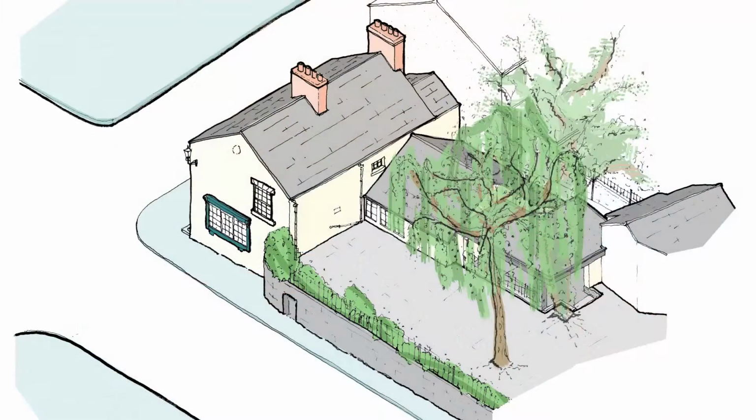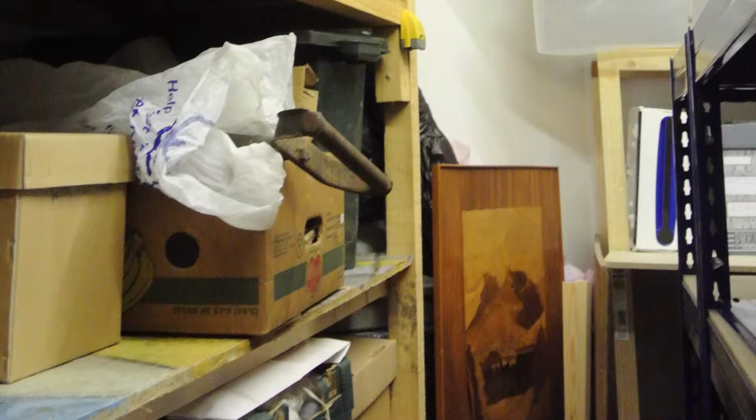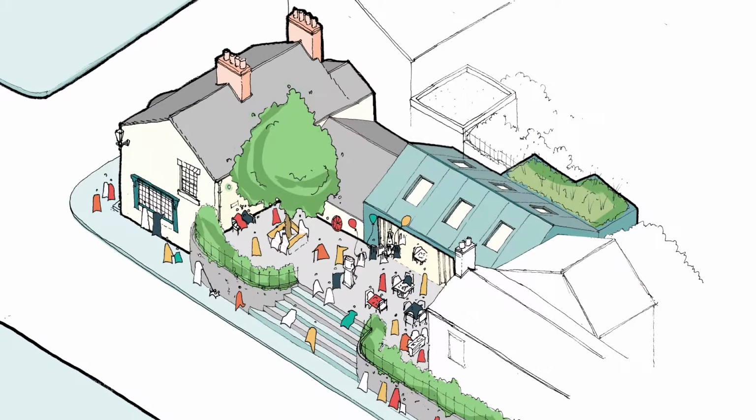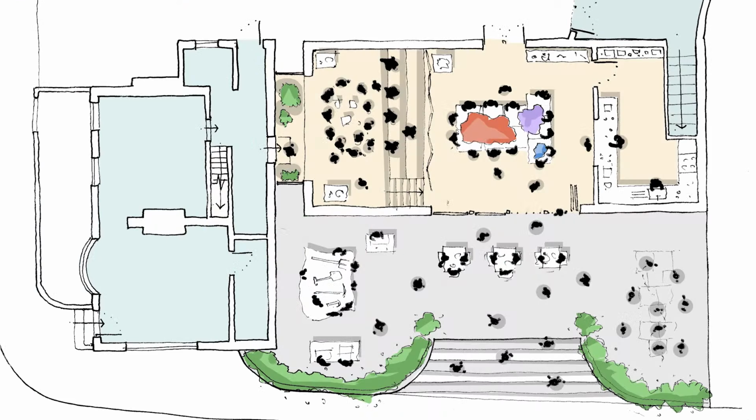We began to address 3 core issues: a lack of space to congregate and a lack of storage and kitchen facilities. The client and a variety of stakeholders expressed a desire for a space in which to meet, exhibit and learn. We focused on 2 options: one that expands an existing extension to the building, the other replaces it. The new proposal was identified to be multifunctional, with a primary focus on heritage and education.